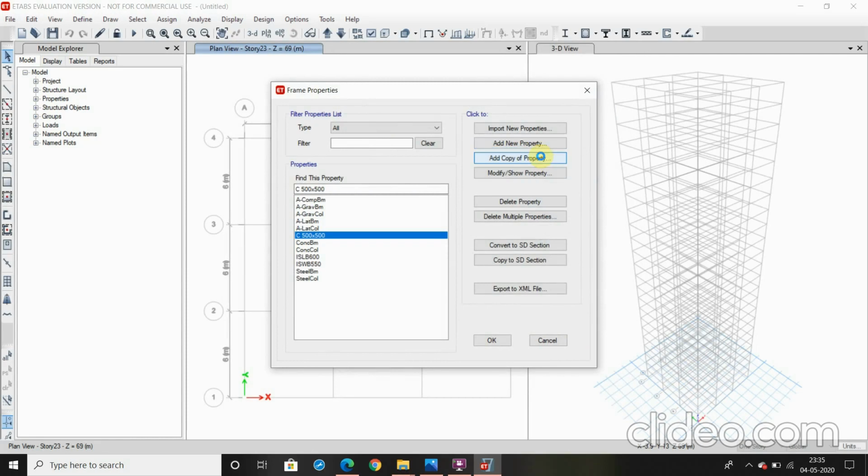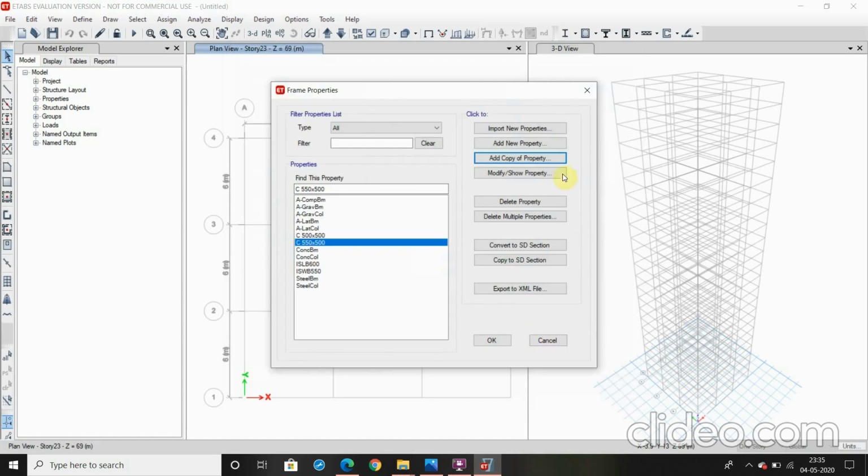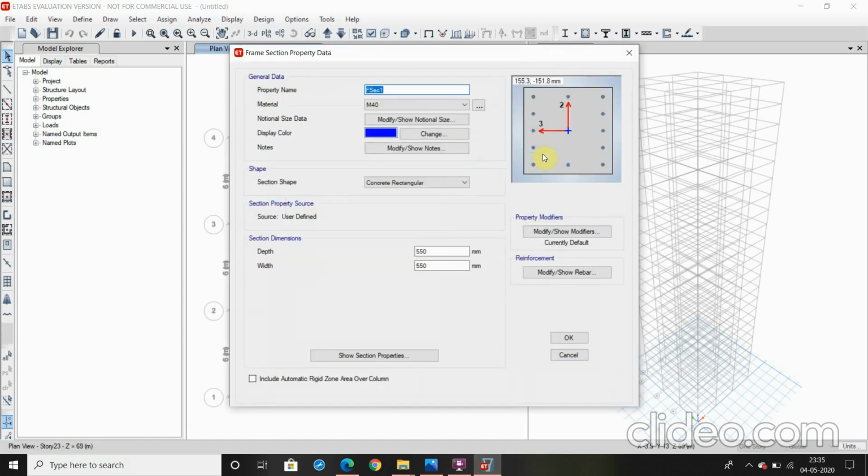Now add a copy of this property to just make a change in the dimension while the other properties remain the same. We will be adding 3 different dimensions of both columns and beams.